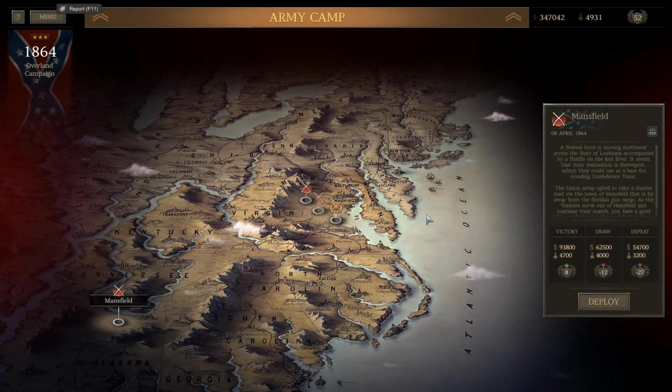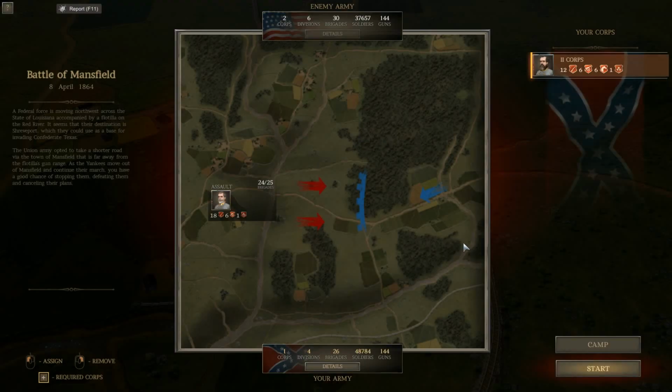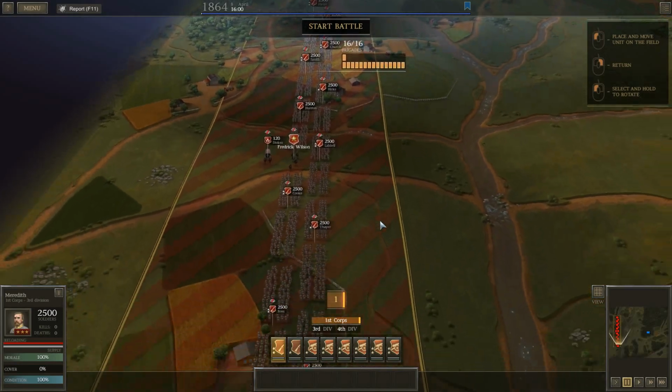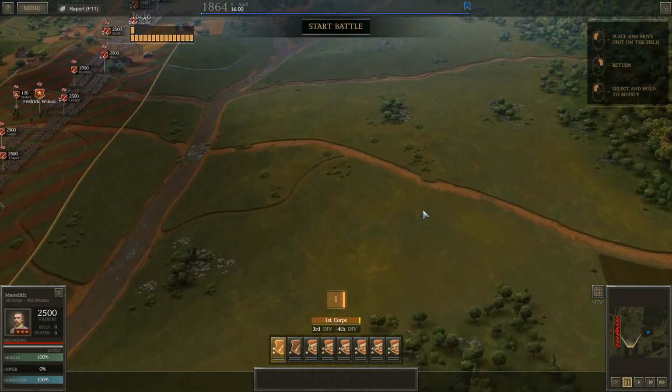Battle at Mansfield. I pressed the button, right? Okay, first corps goes in. We have 48. We have the same amount of guns, okay. Alright, skip. Alright, we will basically ignore this.